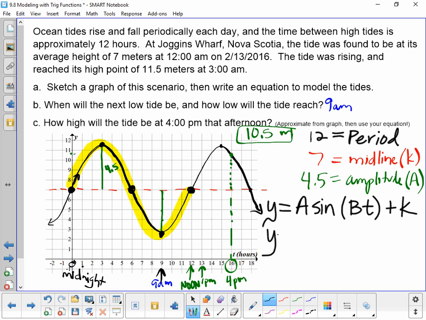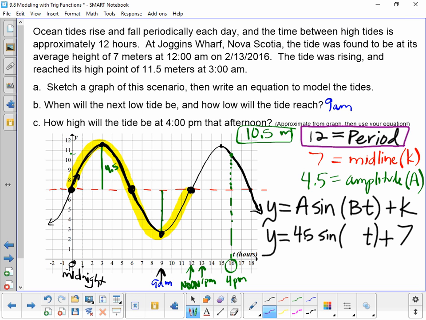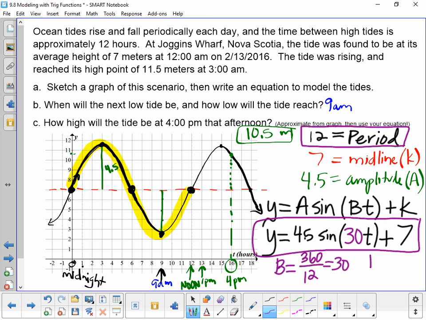All right, so y equals, this first part is the amplitude, which we decided was 4.5. And it does go up first and then down, so it doesn't have a negative, it's not reflected. 4.5 times the sine of, we're going to have to figure out what b is, plus the midline is k. So b is the one that is a little bit harder to find because you have to calculate it. Well, we know the period is 12, so we can calculate b. b is equal to, and I'm going to go ahead and do it in degrees again, 360 over 12, which is the same as 30. So this is 4.5 times the sine of 30t plus 7, and that is, because I used 360, in degree mode.